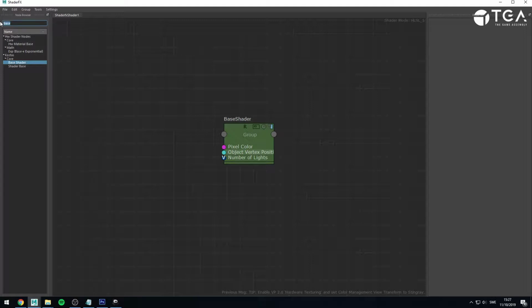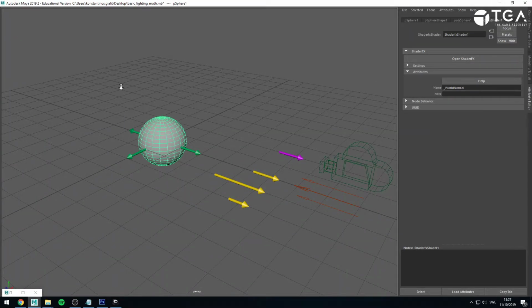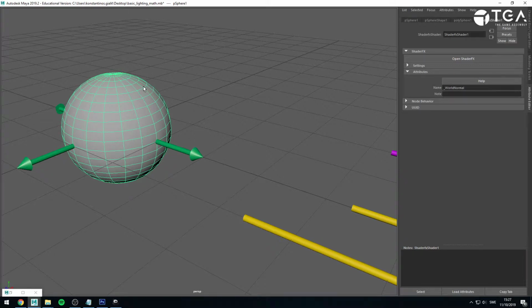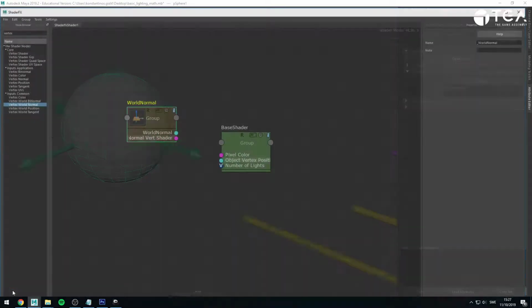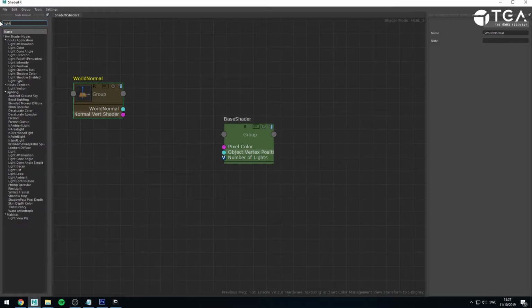So to be able to get the Lambert going, the two main things that you're going to need is the geometry's normal directions. So that is the vertex, world, normal, this one. So this one is going to give you the geometry normals. That is, if I were to enable showing the vertex or face normals, that's the type of data you get. So for every sampled pixel, you'll get a normal value which corresponds to either that custom normal or just the direction of the surface. So that's the geometry normal.